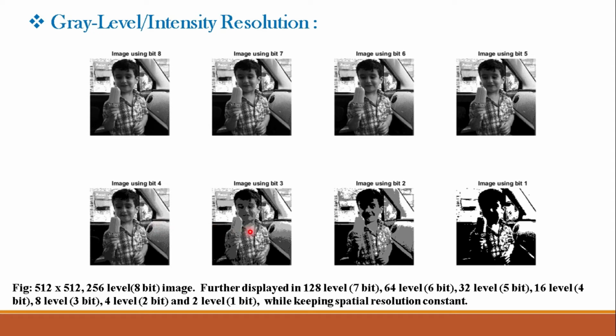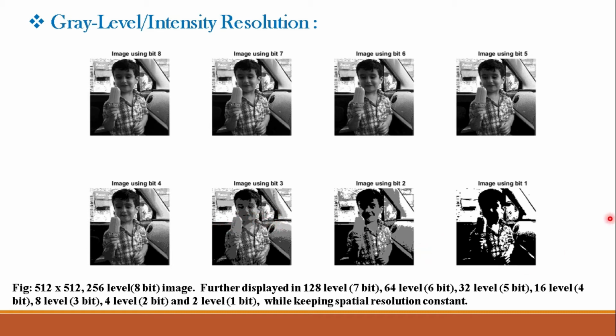Why is it called false contouring? Because the ridges which you can find over here, you can see the ridges over here. These ridges resemble the topographic contours of a map. So there are contours in the map, and here there are false contours which you are obtaining in the image. The contours which should not be present and still are present, and therefore this effect is called the false contouring effect.